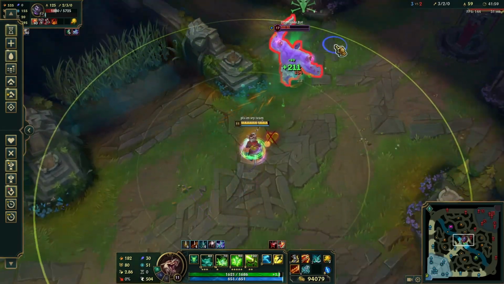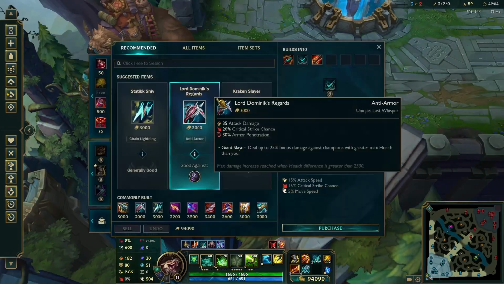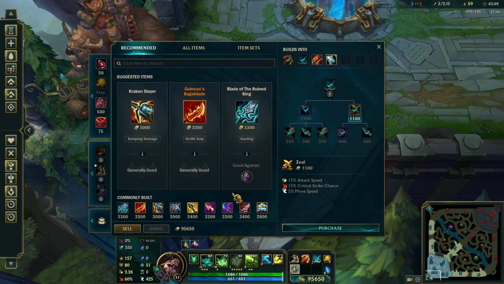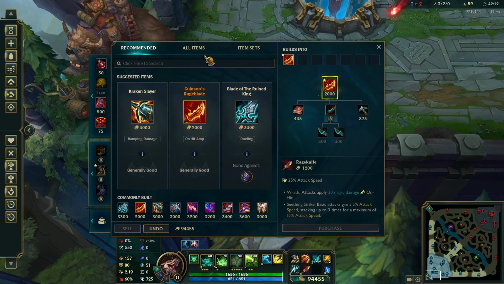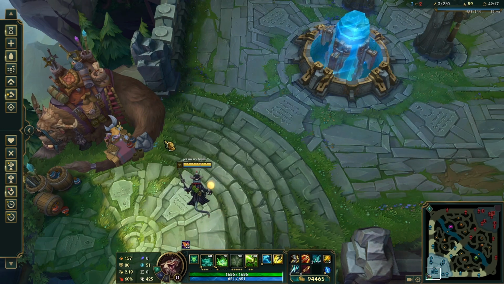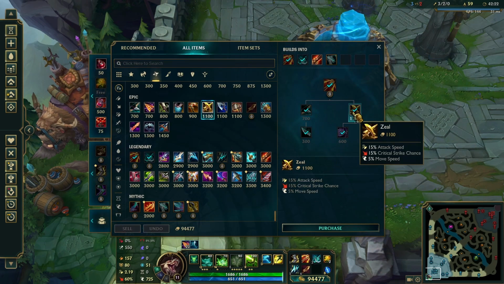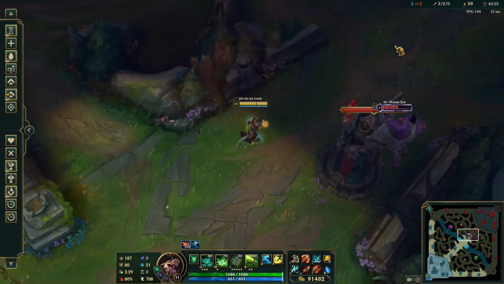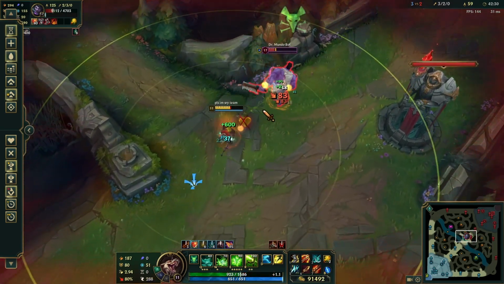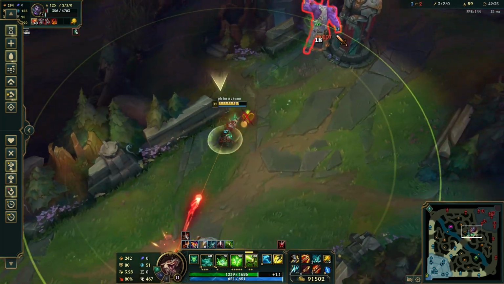As long as he doesn't run away like this. So again, if he's taking too much damage, consider selling some items. Bork is obviously a great killer item, and added with Gwyn, you get that extra penetration, which enables Bork even more, right? So again, just consider buying items that don't necessarily deal too much damage, like I have now. Still a nice attack speed, close to 3, and you also don't deal too much damage.